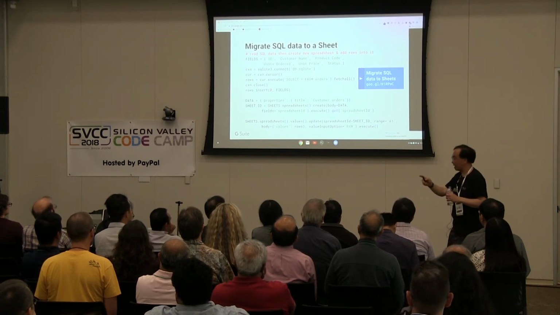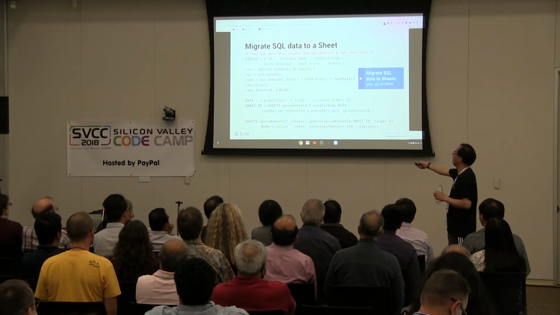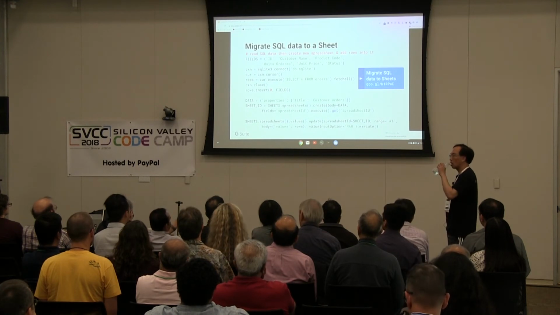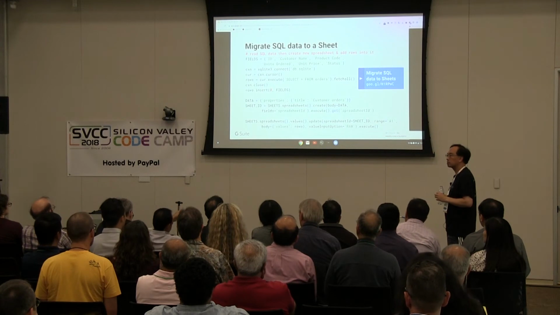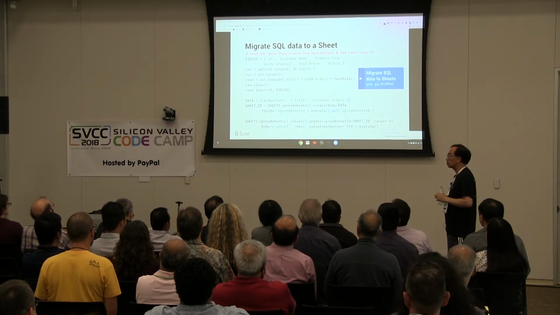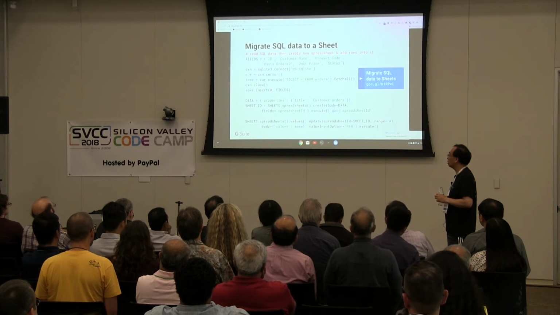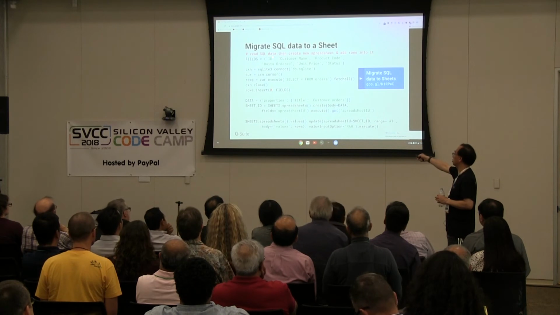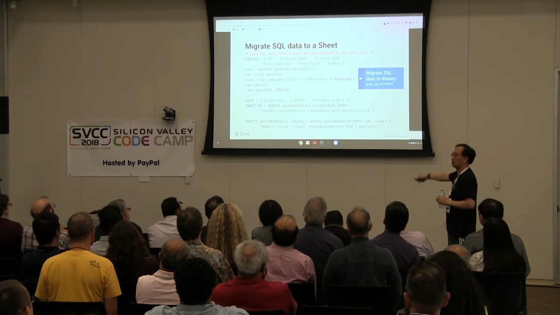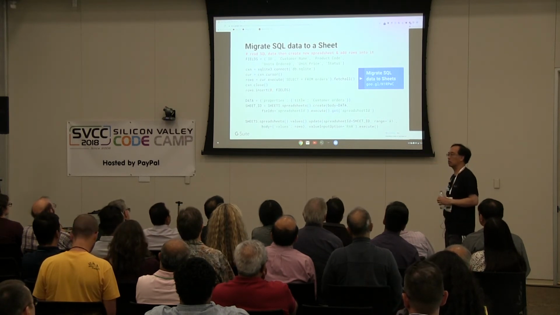If your database has it in the first row, then you don't have to do this. You'll have to write some Python code to take these as the keys and those as the values. You just have to write code to make that happen.